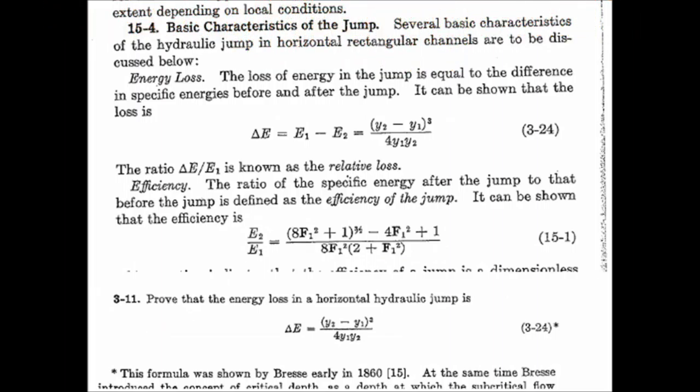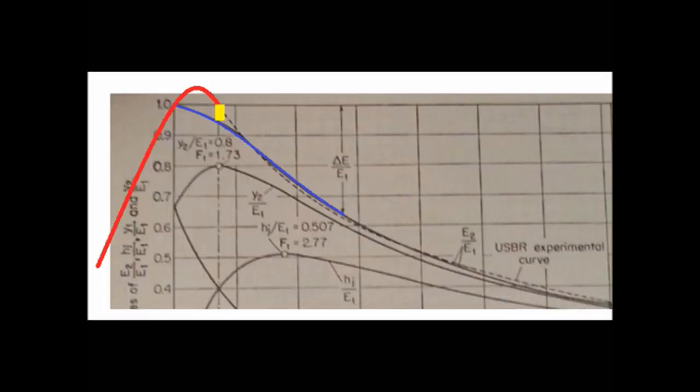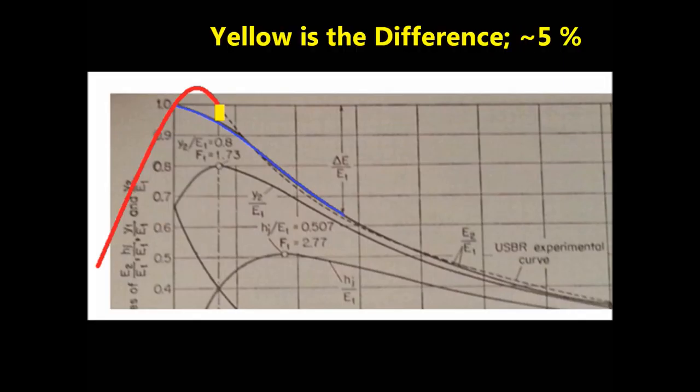Though Mr. Bresse has also already stated his opinion of the uncertainties of the correctness of this formula. No wonder, because the experimental data deviates almost 5% from this theoretical curve and this even to the impossible direction. The theoretical losses are greater than the measurement shows.